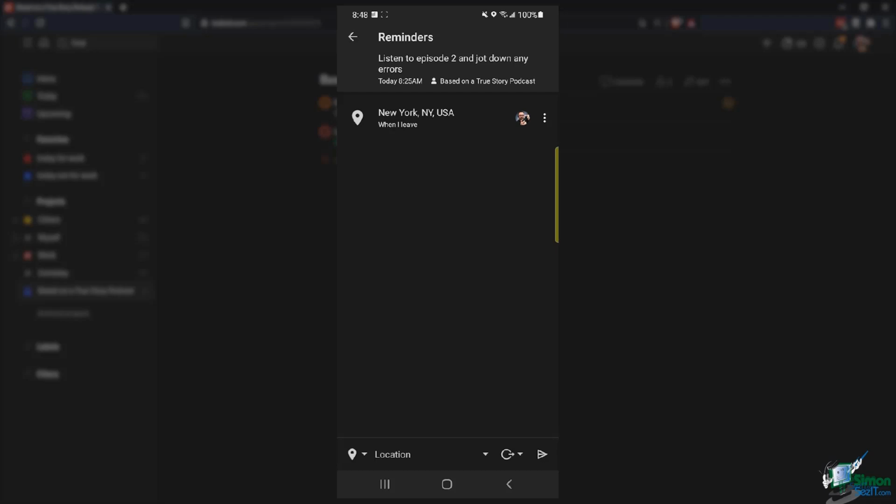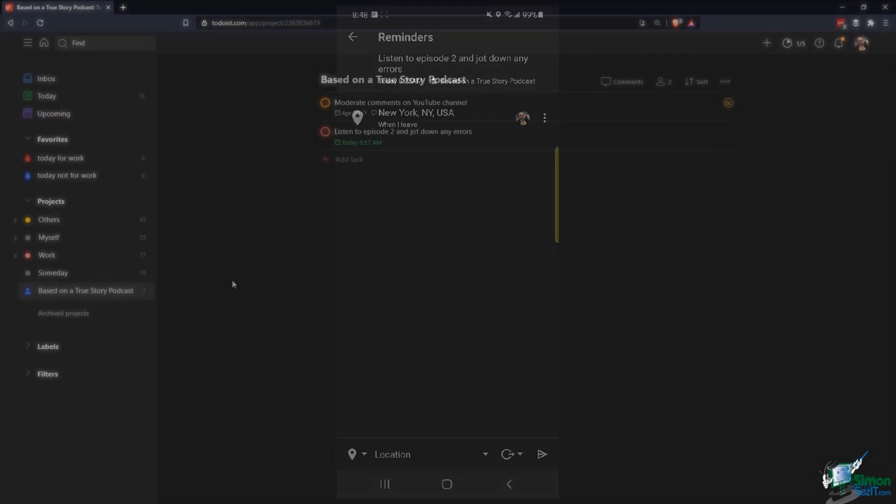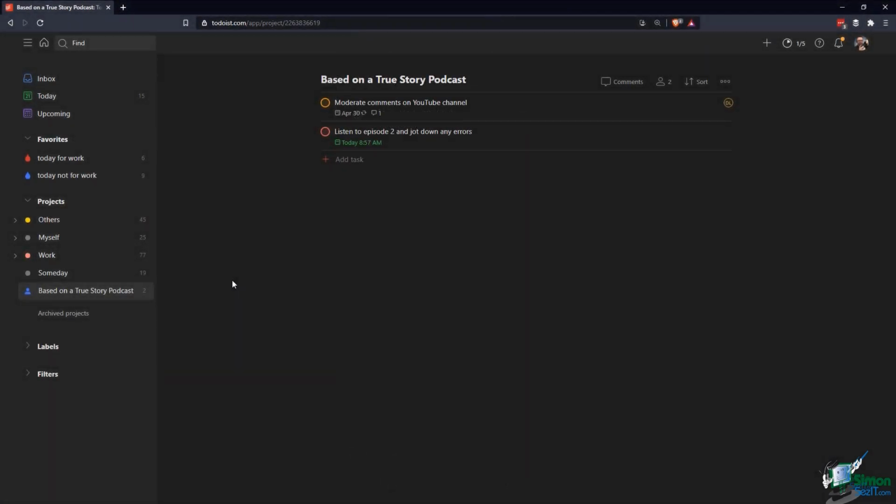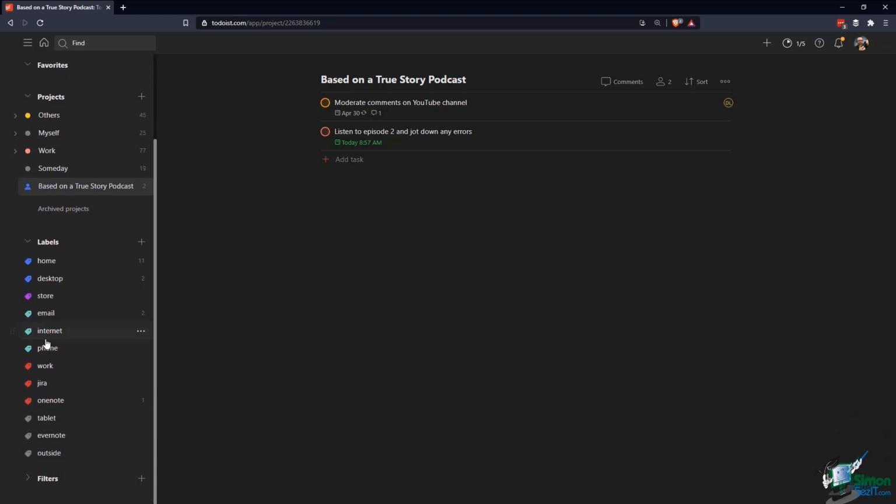Okay, so there are a few more features that I wanted to touch on quickly before we wrap up today. So let's hop back into our Pro account on the browser. One of the Pro features that I mentioned earlier is labels. So let's look at those now. Labels are pretty straightforward. They're just like any labels or tags that you find in any other app. They're just a way of organizing your tasks.